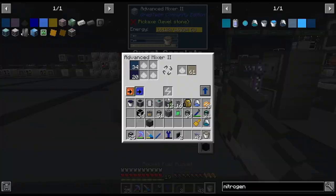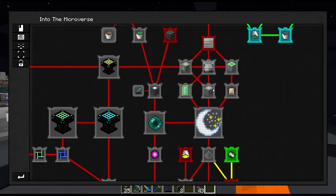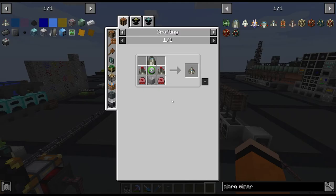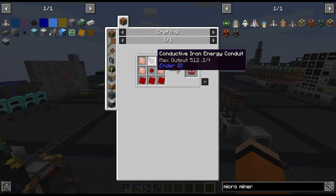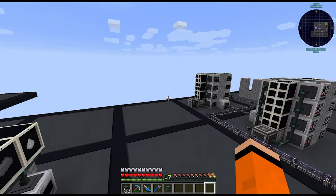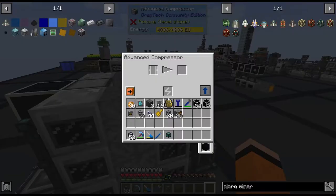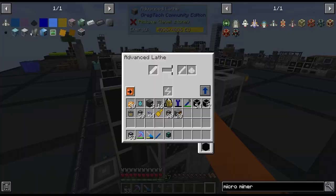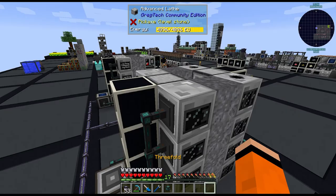The next step is to actually make the micro miners. The micro miner recipe itself is quite in-depth — it requires quite a few components: a lot of plates, wires, and a lot of nested steps with rods in there as well. So I took the time to also set up some other arrays — compressor arrays and lathe arrays. The compressor is going to be for plating for the micro miners — specifically for steel plates. We also have lathes for rods and screws.